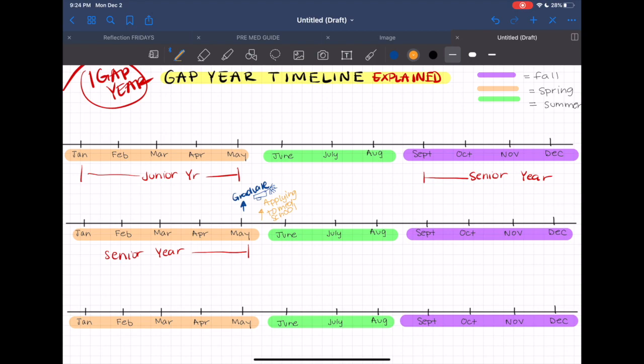You don't have to submit in May, but I highly, highly advise that you do. Technically, you could submit in June, July, or even August, but submitting around July, August is really on the later side, and I wouldn't recommend it. If you are trying to use strategies that will help you be successful, you really want to apply in May, pushing it June. So at the same time, you'll be doing this. That's one thing to think about, which can be a very stressful time. So now let's go back into senior year.